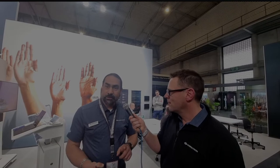So what are we showing here in this space? So this is our multi-use space, Neil. And what we're showing here is the ability to have flexible spaces that have lots of functionality using things like Air Media, and we're also showing our NVX software. So this is one of the first places that we're showing NVX.